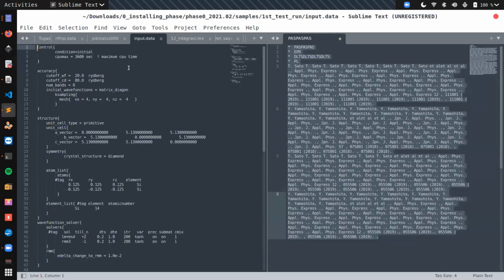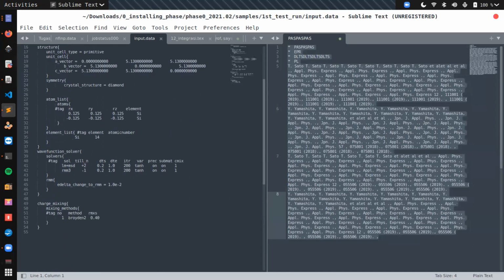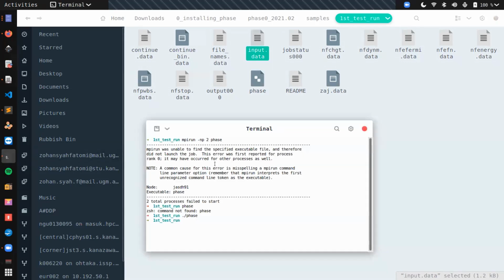I think it is a diamond. Yes, so this is diamond using two atoms. So we already calculated. So we already succeeded in the installation of Phase0 DFT code.